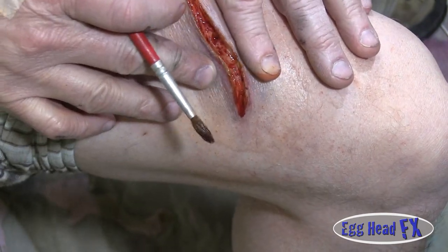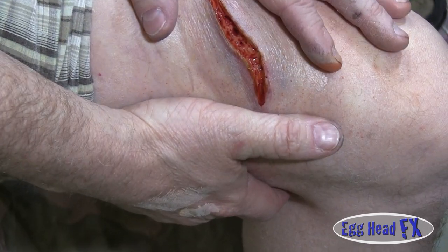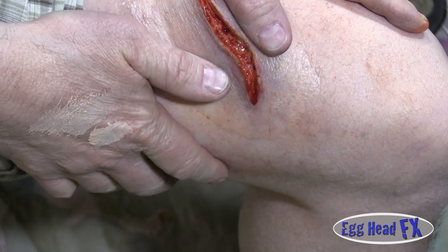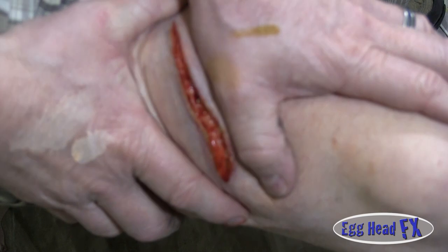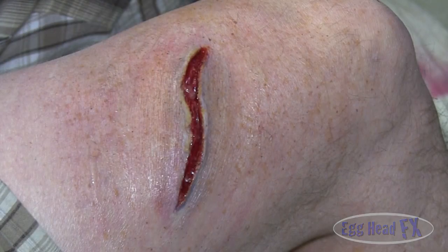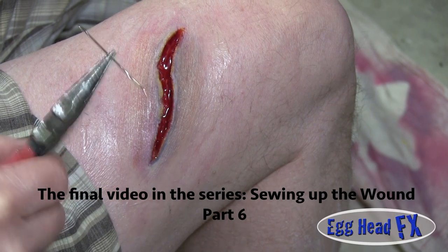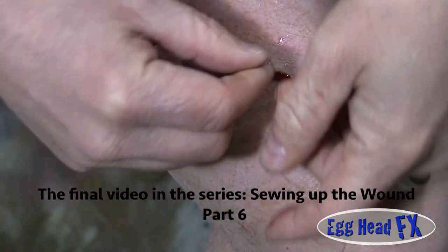So this wound is now going to start getting ready to be sewn up. In a film, if you do this, you have to think about that as an artist. When you talk to a director, you can do stuff to make it look more natural. If you feel like the edges are too visible, you can put torn clothing over it and expose just what you want to expose. But that does look quite beautiful — if I hold it like this, it looks like it's part of my leg. If you stretch it and move your leg around, that looks pretty gorgeous. So now I'm going to start sewing this up, take this and sew up this gash. I want to close this gash off. I'm going to make a knot.